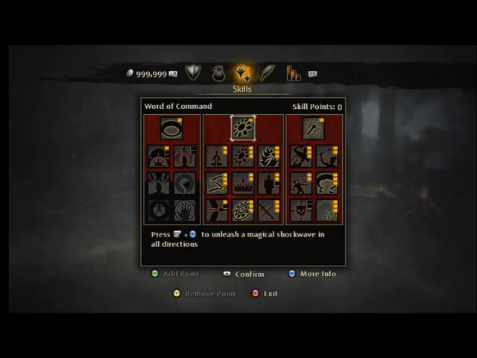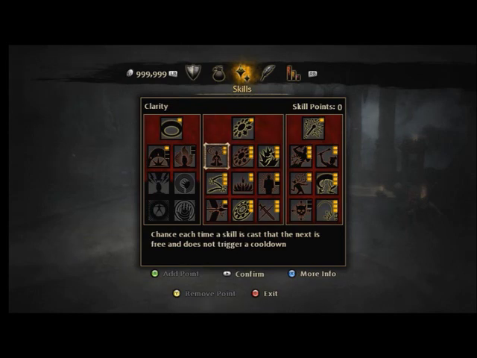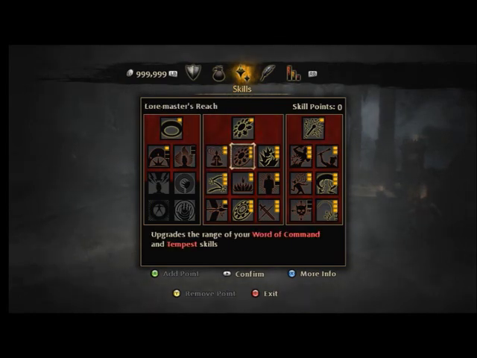Okay, a word of command. Right trigger and blue to unleash a magical shockwave in all directions. Chance each time a skill is cast that the next is free and does not trigger a cooldown. Very, very important. Definitely have that if any. Upgrades the range of your word of command.